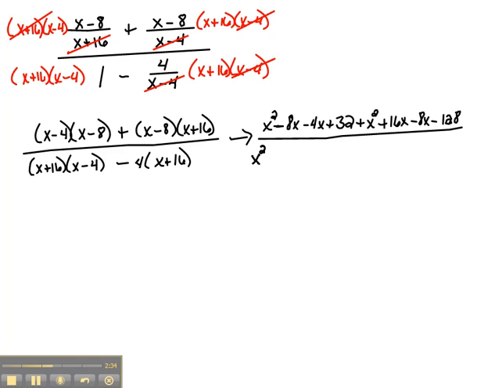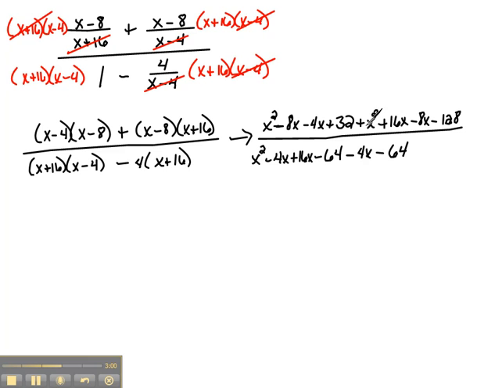Divided by. Now on the bottom we're going to have to multiply out our binomials here also. So this would be x squared minus 4x plus 16x minus 16 times 4 is 64. And then we have minus, we're going to run our negative 4 through here. So it would be negative 4x minus 4 times 16, again, is 64. Now it's a matter of collecting like terms.